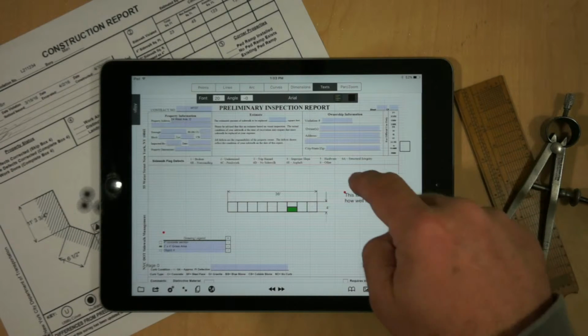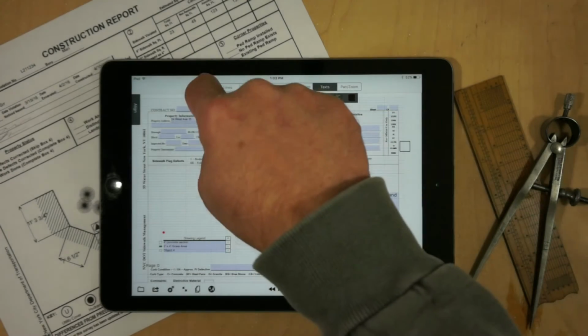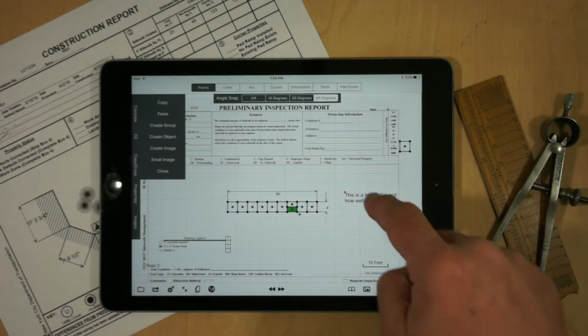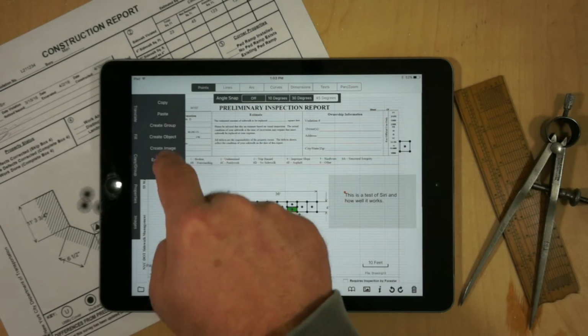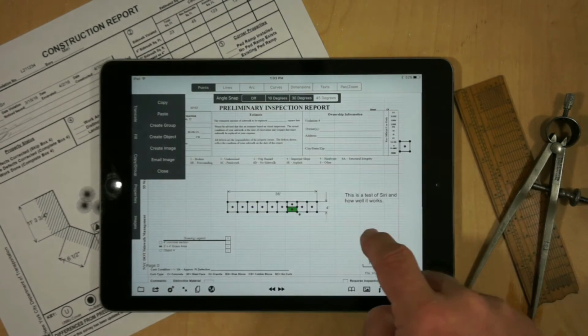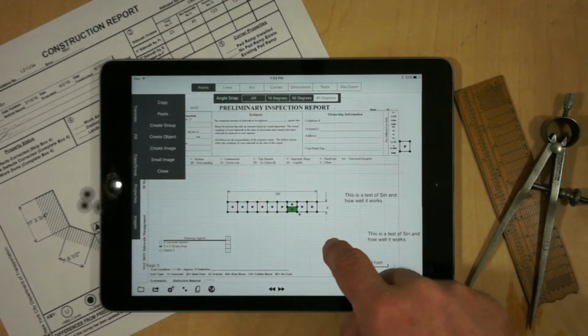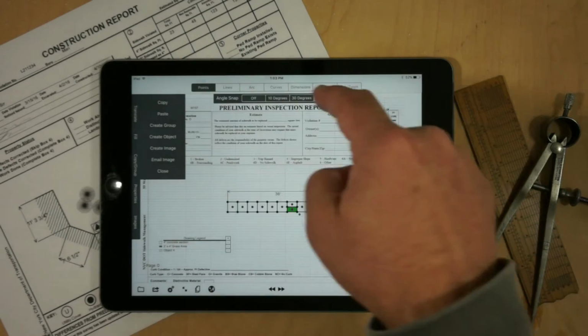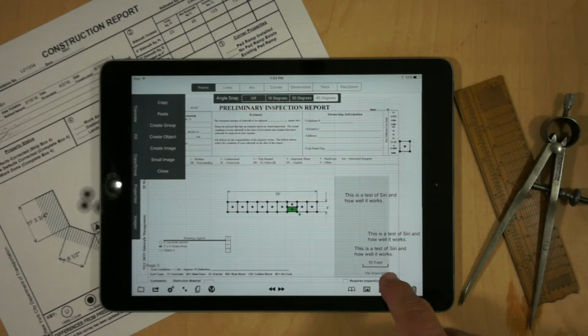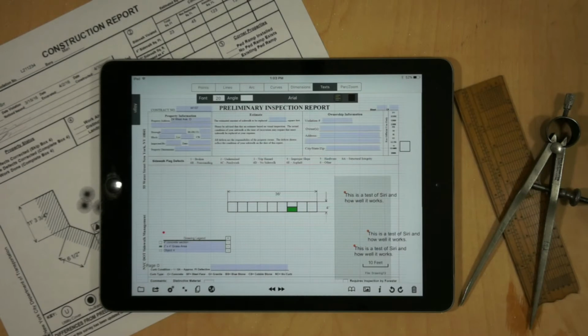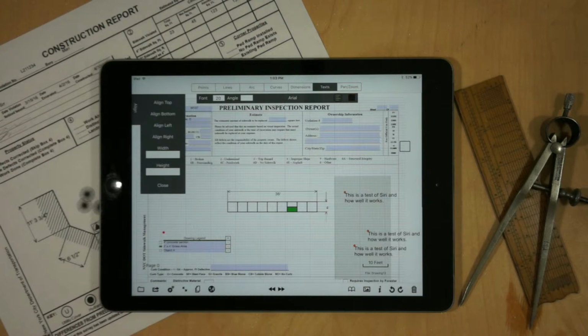Now, you can have multiple text areas, and we're going to use the copy-paste capability to capture this one piece of text. So I'm going to copy, and I'm going to paste it in a few locations. What you can do is go into text mode. Actually, we'll start by creating a selection area, and we can select this group of text items. Now when I go into text, we'll notice that the selection area doesn't go away, and we have the ability to manipulate each one of these as a group.